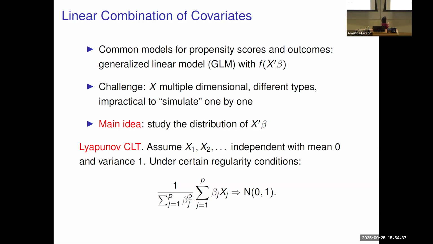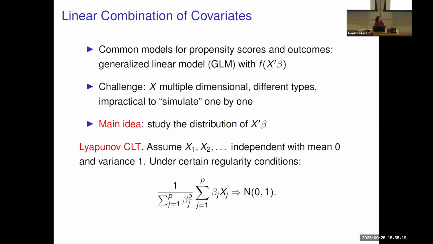And then we really find there's one type of central limit theorem called the Lyapunov Central Limit Theorem. Essentially, it studies X1 to Xp, a bunch of random variables that are independent but not necessarily identical, because covariates can be all sorts of different looks, right? With the mean and variance, under pretty mild regularity conditions, indeed X beta goes to a single Gaussian variable. You can say the regularity conditions are really strong, and then I say, okay, this is great.